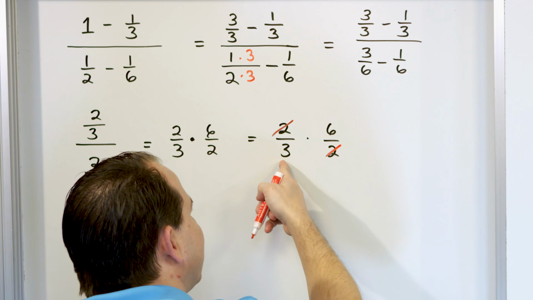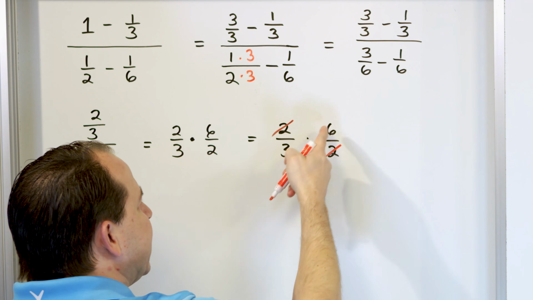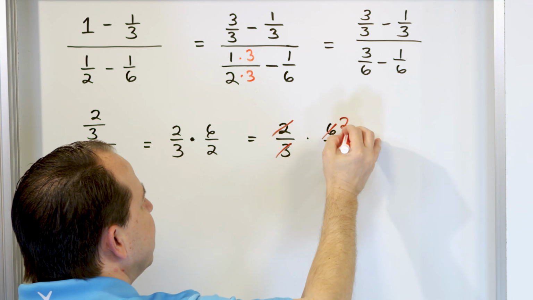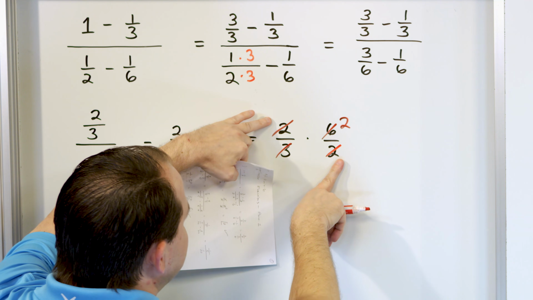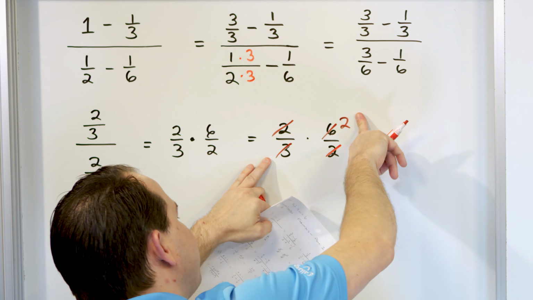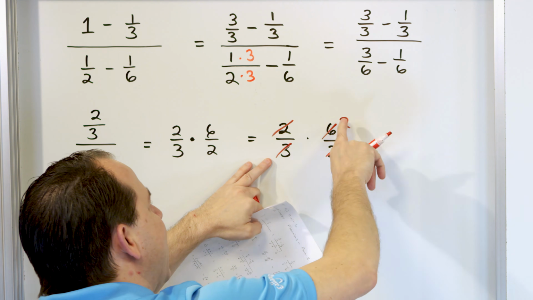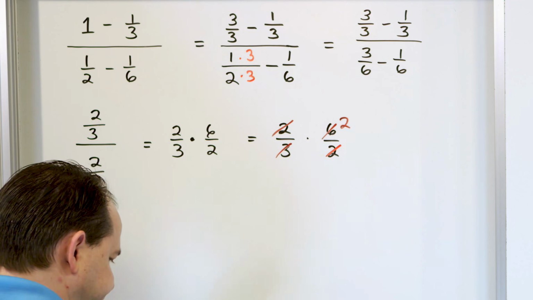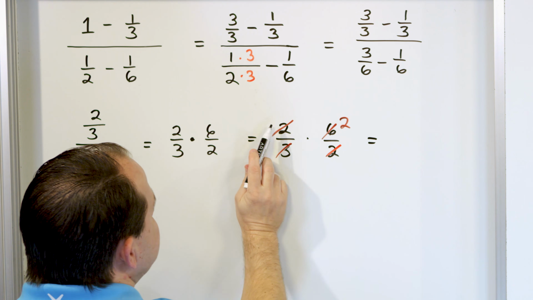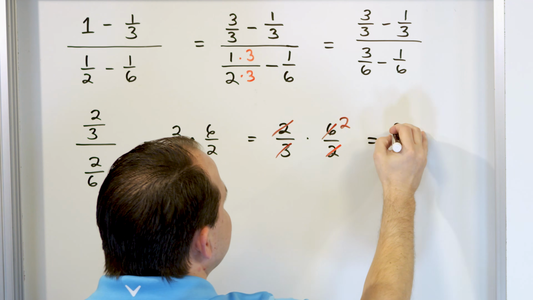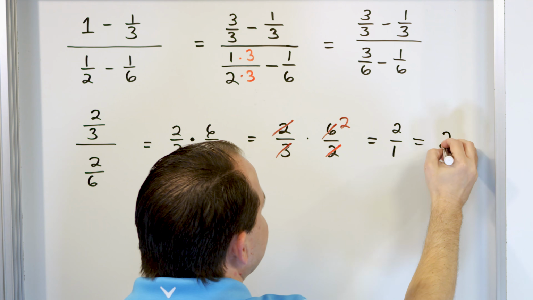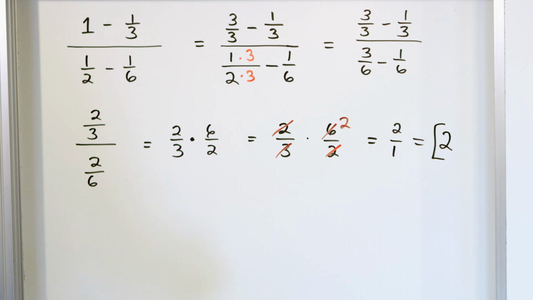And then I also see I have a 3. And I have a 6, so I can divide both by 3. 3 divided by 3 is 1. 6 divided by 3 is 2. So I divided both of these numbers by 2, gives me 1, so it disappears. I divided both of these numbers by 3. That divided by 3 is 1, that divided by 3 is 2. So the final answer is just going to be, this is an implied 1 times 2 is 2. This is an implied 1 times 1 is 1, so 2 over 1, so the answer that you actually get is 2. And that's the final answer.